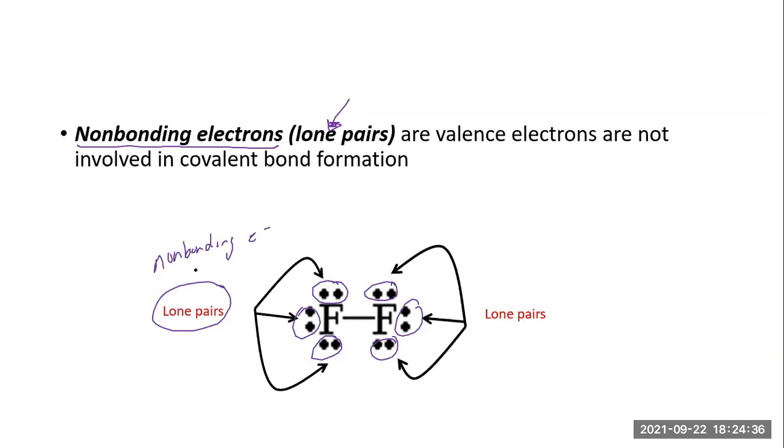There are basically electrons that are not involved in any type of bond formation. That obviously leaves us the other type of electrons that in this particular case is represented by the line here. Those electrons there are involved in bonding, and they have a very creative name. They are what are referred to as bonding electrons because they are involved in bonding. So when you draw Lewis structures, you always want to make sure that you draw both the bonding electrons and the non-bonding electrons, and they should be represented in your picture.